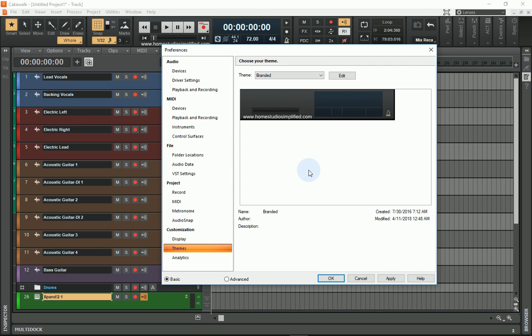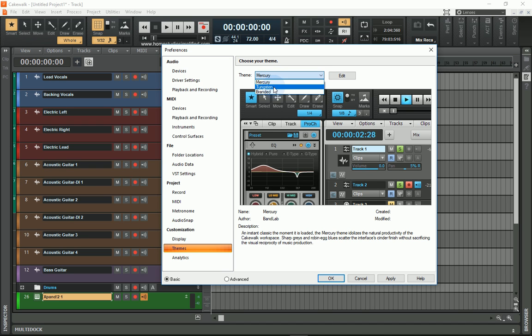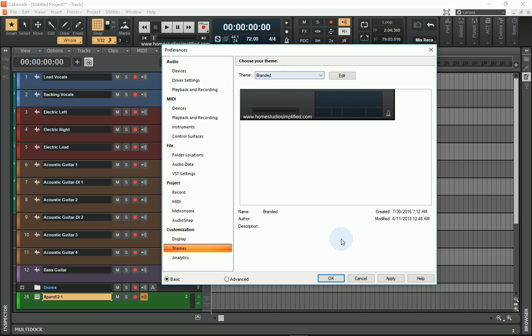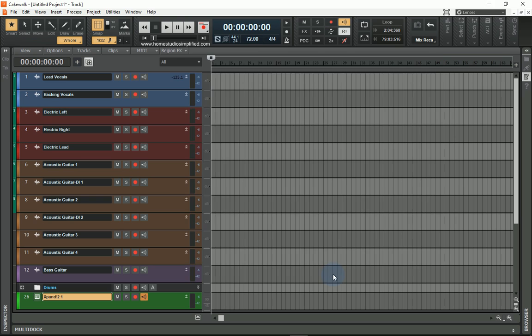And then if we go to themes, this is one area that is really cool for Cakewalk that is not applicable to other DAWs, and that is with the Cakewalk theme editor that you can download as an extra add-on from the BandLab Assistant window. You can completely customize your DAW however you would like it. In this instance, you can set it up as the Mercury theme or the Tungsten theme, which are built in, or you can even make your own, which, as in this case, I've set it up to where my website logo, or my website name rather, is just under the transport.